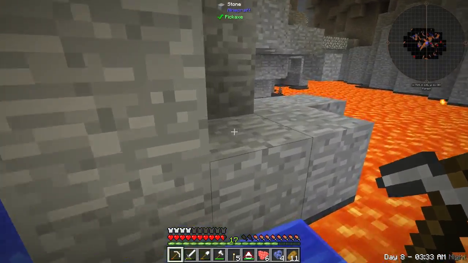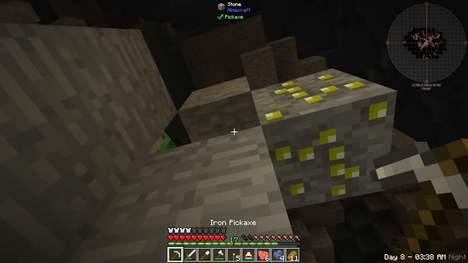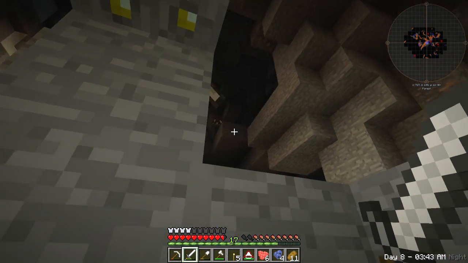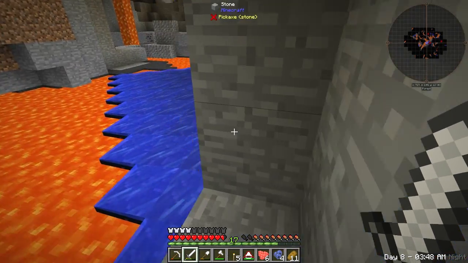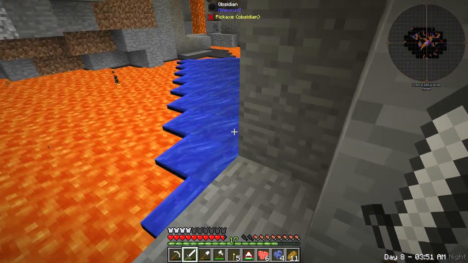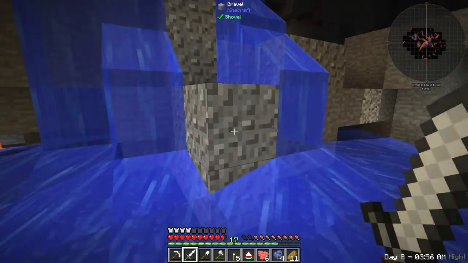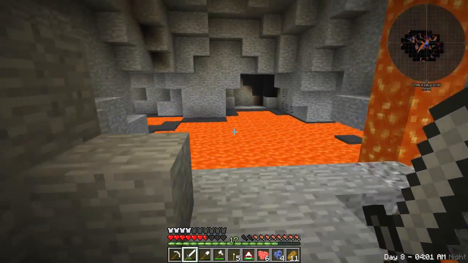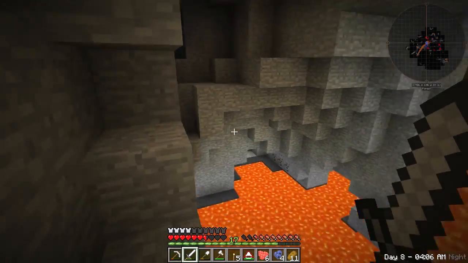Oh, don't go in the lava. That would be bad. Oh, hello. Hello there, mister. Have I just knocked you into the water? I think I may have done. Okay, let's just get out of here. Oh, you've gone in the lava. Okay, silly Billy. Oh, that was a creeper. I just heard that at the last second. That was quite dangerous. Okay, let's get out of here for a second.